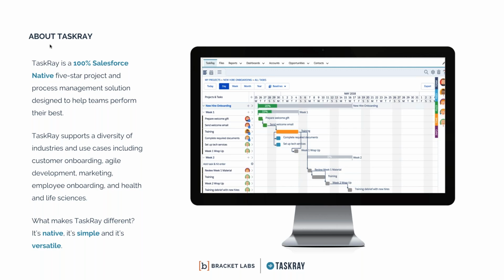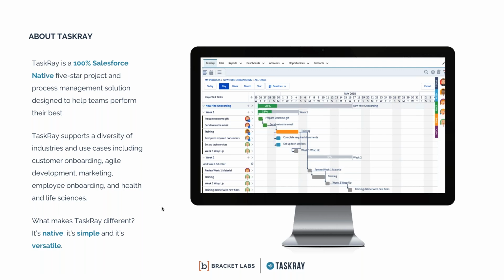A lot of times project management tools tend to live outside of Salesforce. And a lot of times this results in double data entry, lack of visibility, just not a good integration with the rest of your data. So by bringing it into Salesforce, really what we're doing is creating a secure environment, because all of your information will stay in Salesforce on Salesforce's servers. We don't house any of your data. We don't have access to any of your data. It's all in Salesforce. It also means we're incredibly customizable.